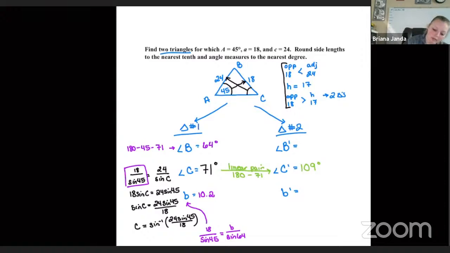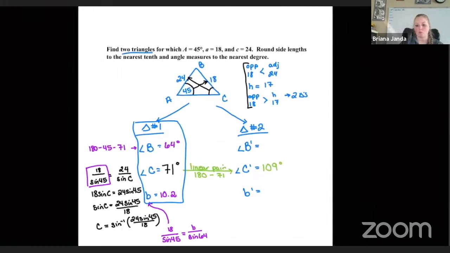Okay, so what you just found right here is one of your two triangles. So this information right here would be option 1. Okay, option 2, we have one angle in there. And again, we proceed like normal. So let's keep going over here to find our last angle. It's 180 minus 45 minus 109. A lot of times, guys, this can be a very small angle, like very small, and that's okay. So we get 26 degrees here.